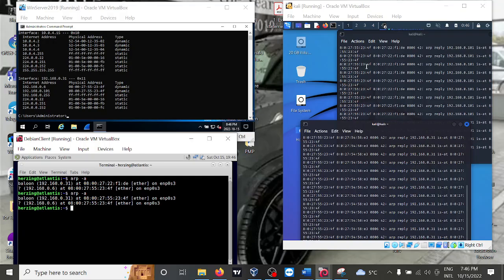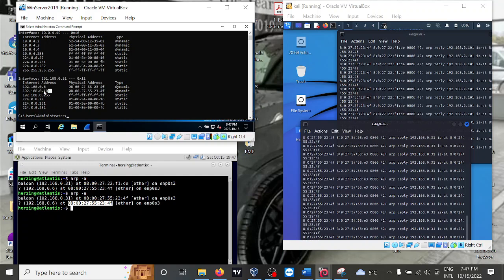The MAC address for the Kali machine is now on 31. The MAC address for the Windows machine, which is 31, that is the other machine, has changed to the MAC address of the Kali machine, and this is the MAC address of the Kali machine too. That shows that traffic is coming from the Kali and going to the Kali. You can see the same thing occurs there too. This is the Kali machine IP address, and this is the Kali machine MAC address.